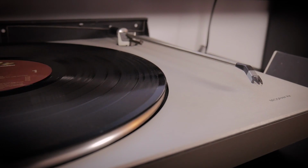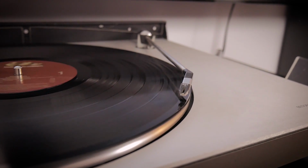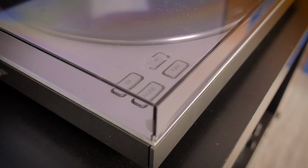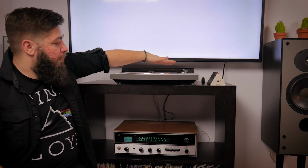So this table was $15 Canadian. It's in mint condition. It plays beautifully. It's automatic, which is pretty good for a secondary setup. The only problem with this table is that the lid is missing a piece that's holding it, right back here. So I can't have the lid attached to the table and simply lift it up if I want to play music and leave it up.